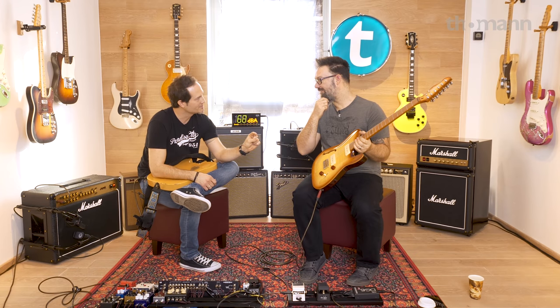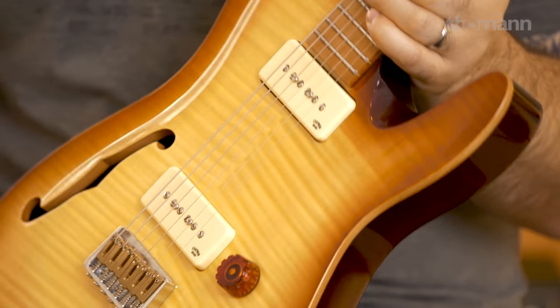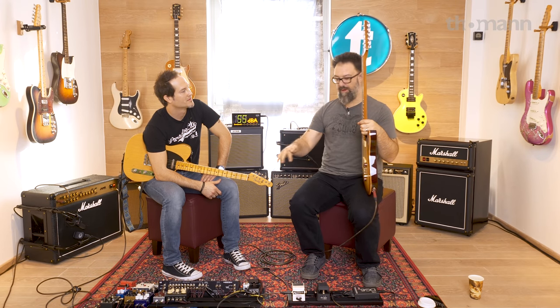You know what I want to know, and I never heard about it: is it a stacked P90 or is it a proper single coil P90? It is a proper single coil Alnico 5 Chapman Guitars proprietary P90. And they are interesting. They can do the vintage thing, but if you wind them up, provided the power isn't too dirty, because they are a true P90, you can get a bit of hum. They do a really heavy thing too, which is great. Thank you for noticing.